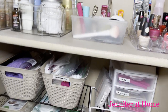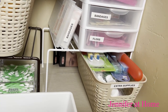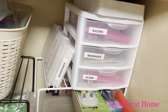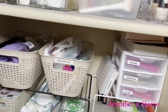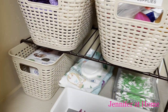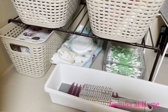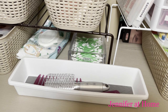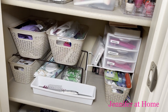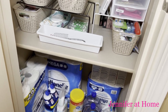On the next shelf down, I have some extra toothbrushes — the extra supply bin is for extra toothbrushes and toothpaste. Then I have some little drawers for dental floss, razors, and bandages. I have some extra hair supplies in that bin and it also doubles as a travel bin with small products for traveling. I have cotton swabs in this bin on the end, as well as some wet wipes we like to use when cleaning our shoes, some makeup Q-tips, and my hairbrush and comb. At the very bottom of the closet, I have some extra toilet tissue and cleaning supplies that I'll be using up over the next few months.